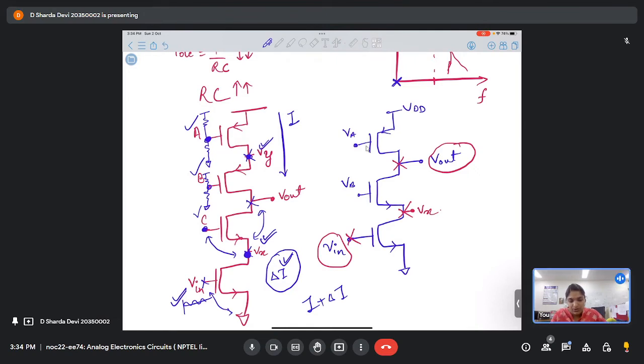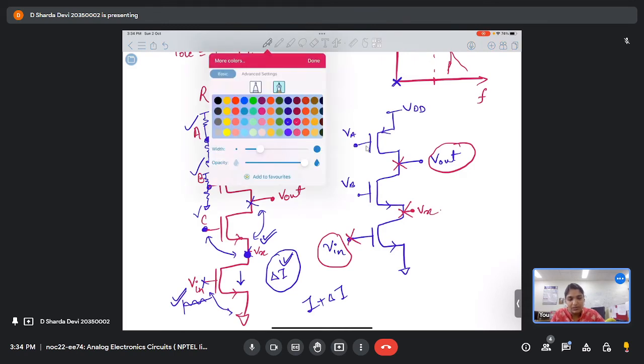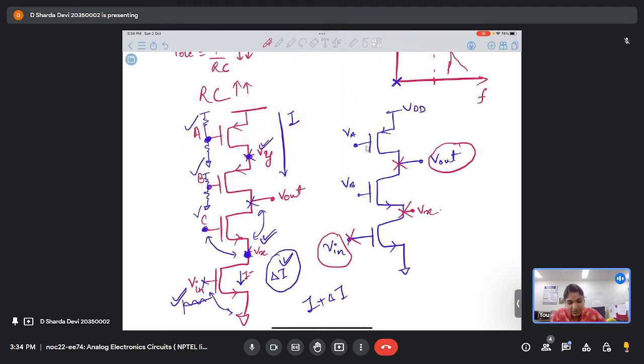Till now, because of this disturbance, what has happened across the bottom transistor is that it has the current I plus delta I, whereas the top transistors were earlier carrying current I. But now, since all these transistors are in series, all transistors should carry I plus delta I, right? How is that possible? Because the gate terminal has constant potential in them, but they have to get this extra delta I to maintain equal current in all the transistors.